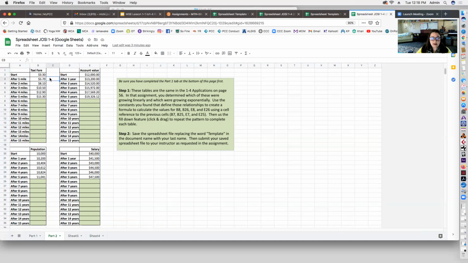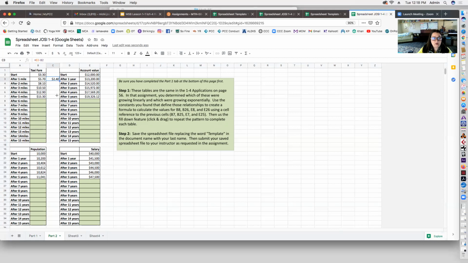So to subtract them, we already learned about the difference. I could go equal sign. I'm going to take that cell and I'm going to subtract the one before it. So I just click on the cell. I have B3 minus B2. And it's showing me the difference is 240.